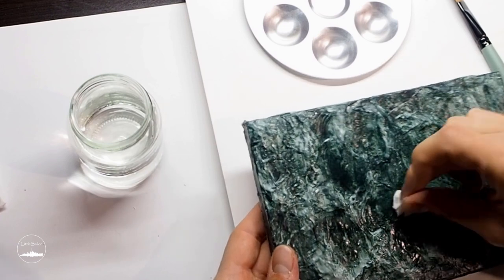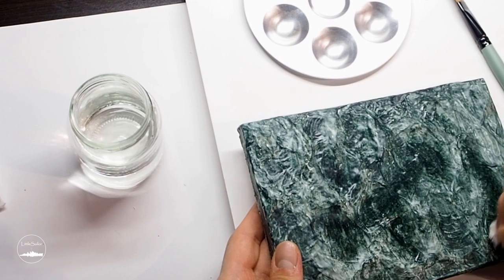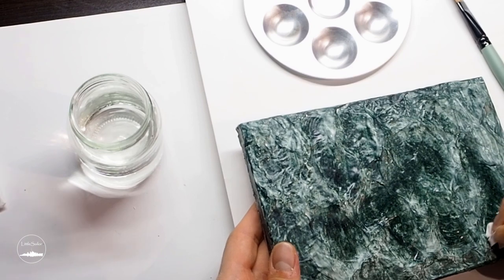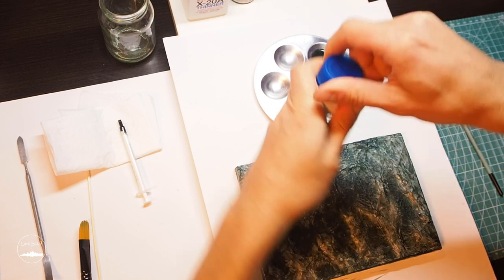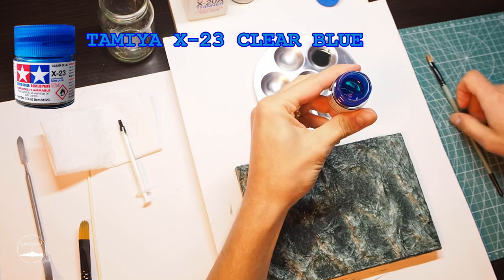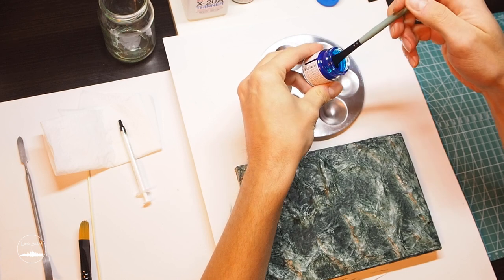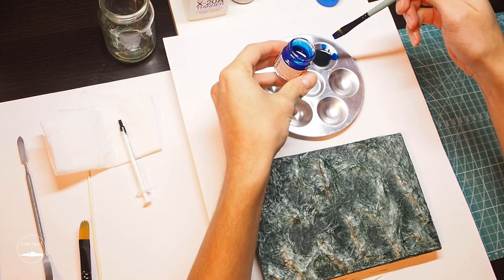I decided to do the initial shading. Using a paper towel, I gently darkened the wave valleys. I add a bit of X23 clear blue before the second layer. It's a semi-transparent blue paint that is shiny after application. Of course, with such a small amount of paint added, the color will not change significantly.